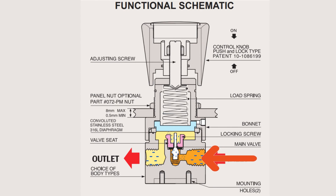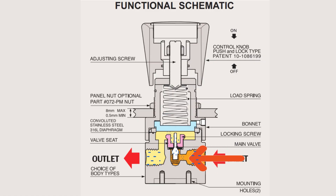Air will go out through the vent above the diaphragm if the outlet pressure is above the pressure set by the range spring. When pressure is correct, the valve assembly opens to set the correct pressure. The pressure then exits the regulator through the outlet air port. If the pressure outlet is below the pressure set by the range spring, the valve assembly stays open until the set pressure level is achieved.